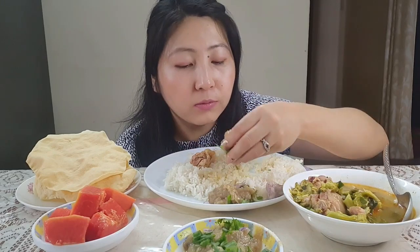For us, iromba is a kind of basic dish for us. We usually prepare every day. Wow.